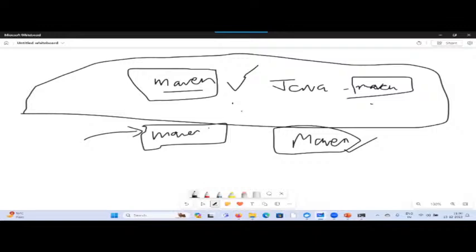Select Git, paste your URL. Okay, now run it.